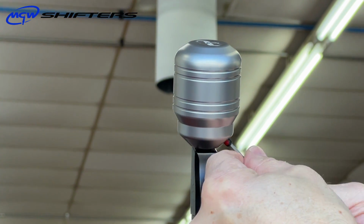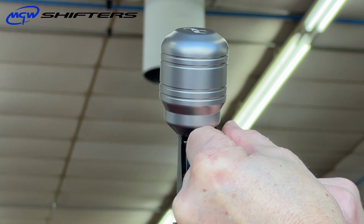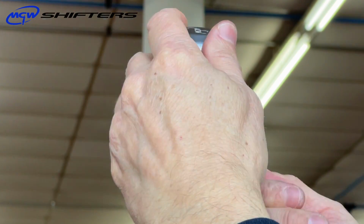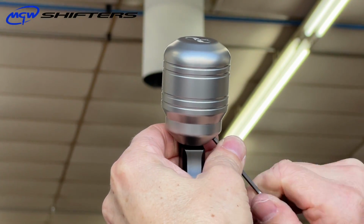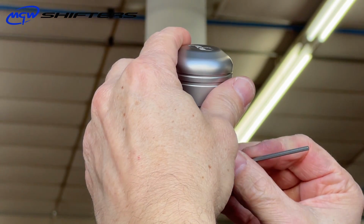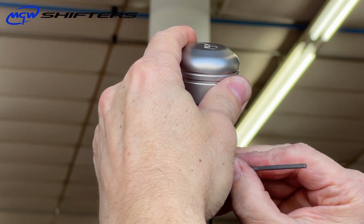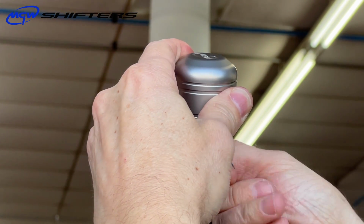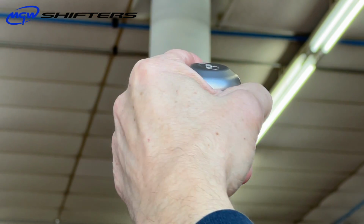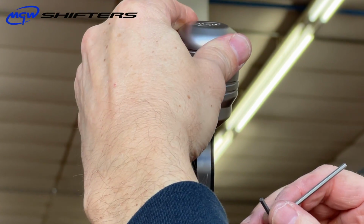So if you want to get it over this way, just to have a little bit better view of what you're doing when you're inside the car, no problem doing that. Just obviously make sure that when you get close, you pull it back down here, and it's actually much easier to use the smaller one. Don't worry about it feeling tight, because that's the nylon locking patch, but as you can see, it's starting to get snug. So when it gets snug, you want to bring it down.